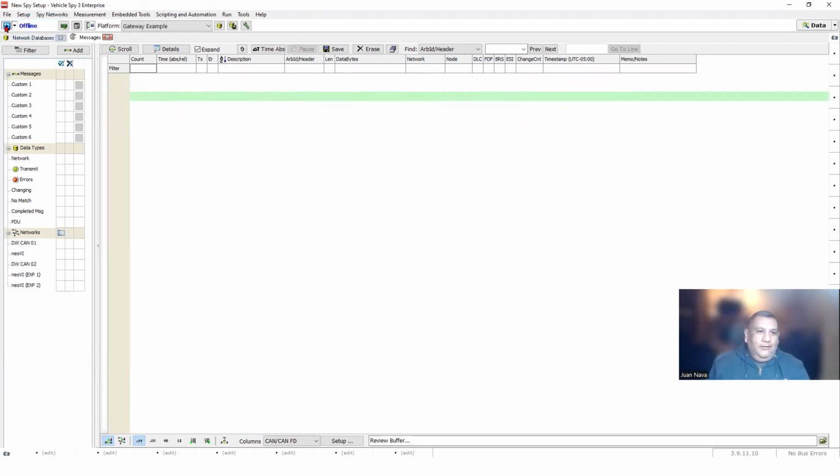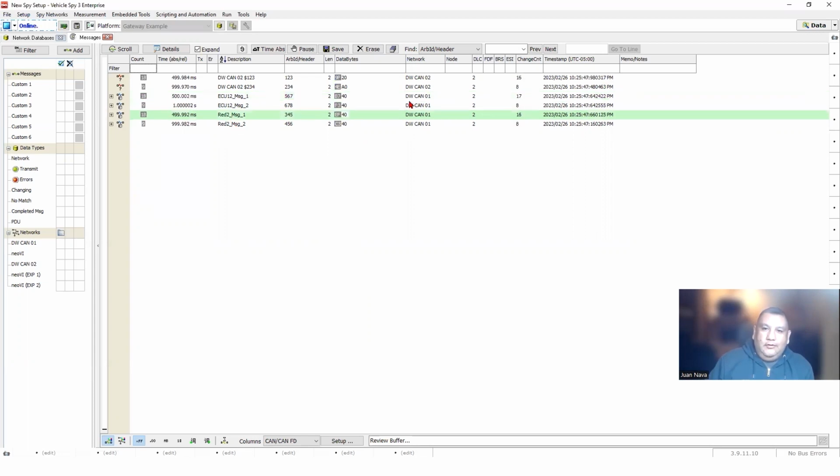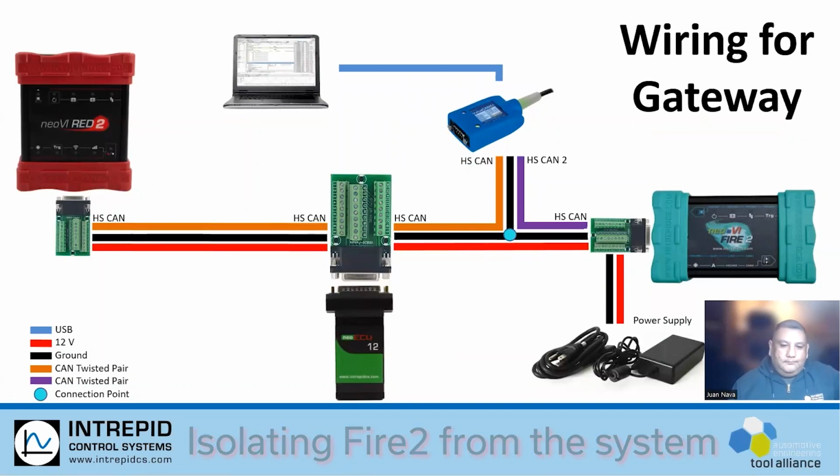Okay, so let's go online now that everything's been rewired, and let's see what our system does. So here we can see there's the ECU12 like before, and then we can see Red 2, and those are dual wire CAN 1. And then we see that there's now 2 messages in DWCAN 02. And so really now this device is communicating through this channel, and it's going through here. So right now, because we don't have a gateway going yet, this is just communicating to our ValueCAN, and the rest of the system is also communicating to our HSCAN. These two, of course, are communicating back and forth.